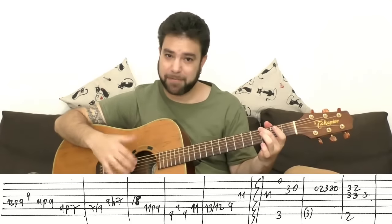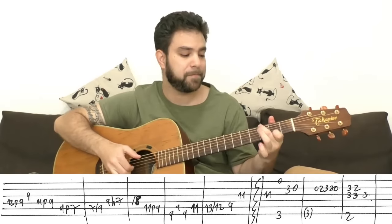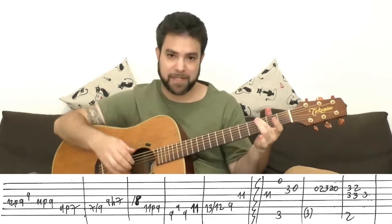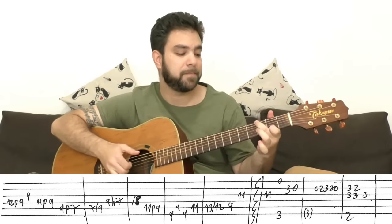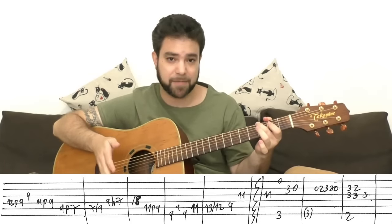And of course, you can play the bass anytime you like. And then you have this. It's G again. It's 0-2-3-2-0 on the second string. Again, you can harmonize with the chord.